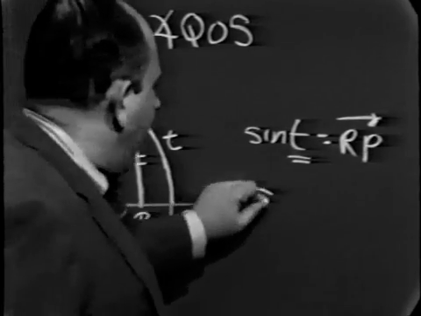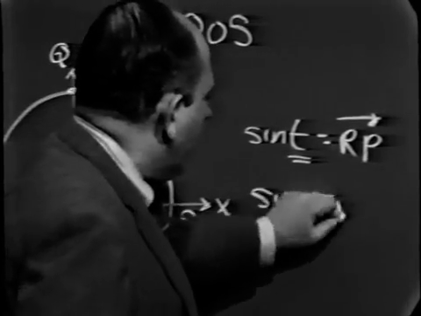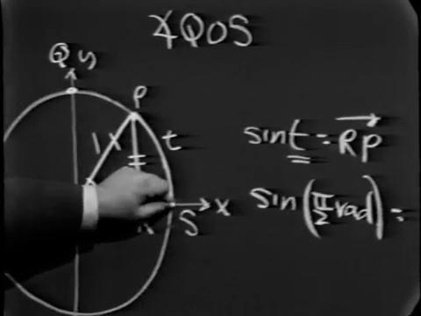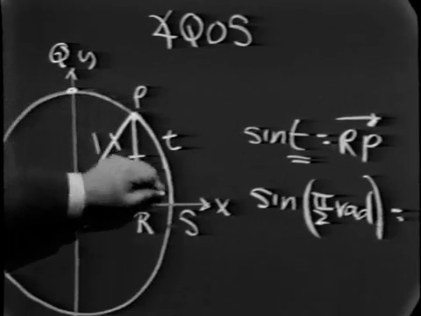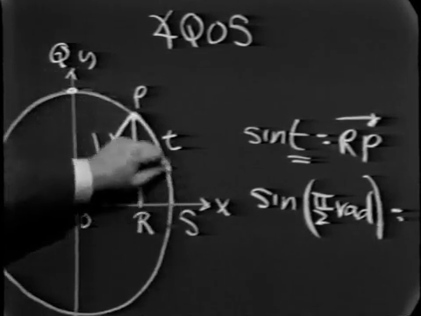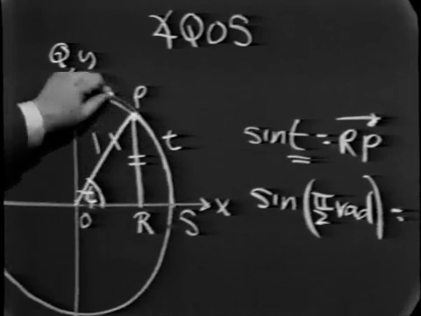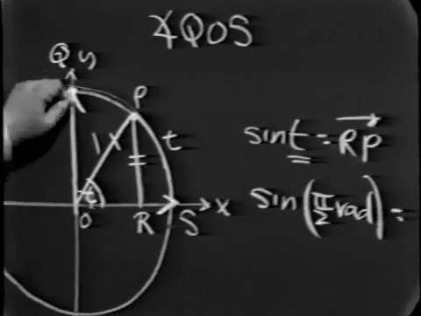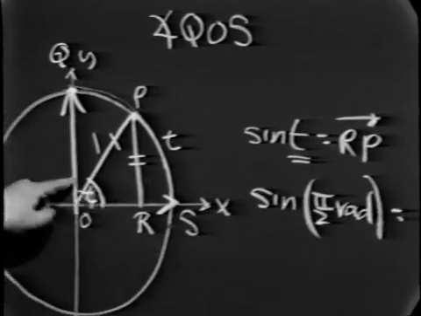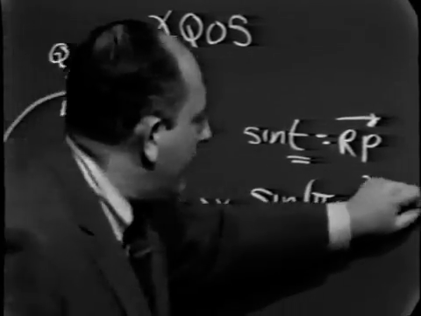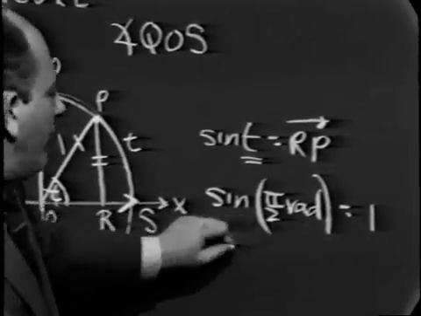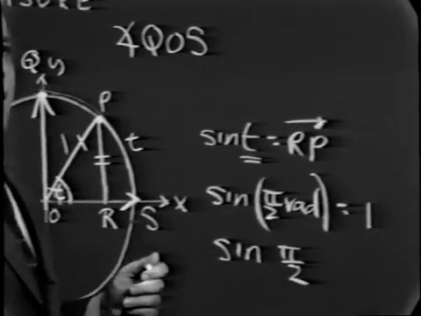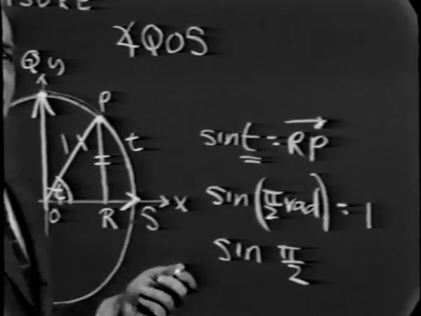For example, when I say the sine of pi over 2 radians, what do I mean? I mean the sine of the angle which intercepts an arc pi over 2 units long. Well, see, pi over 2 is this length. I'm now talking about this angle here. And the sine, therefore, of pi over 2 radians in terms of classical trigonometry is 1, but that's also what the sine of the number pi over 2 was. By the way, this explains the convention that when one uses radians, you can leave the label off.